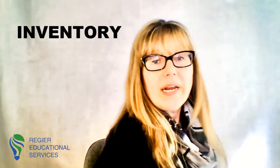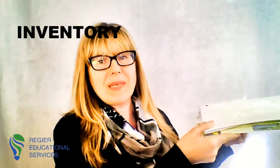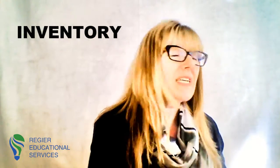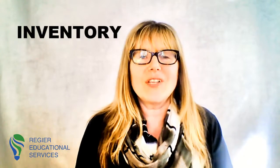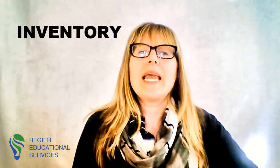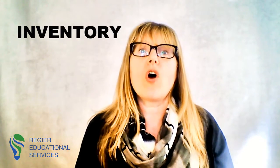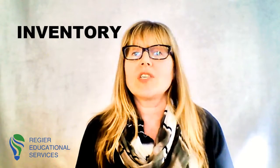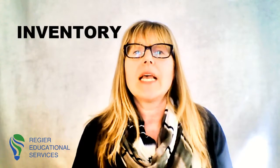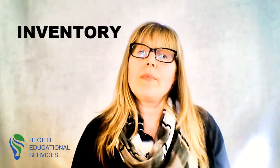So number 1 is create an inventory. Perhaps you already have a training manual, but it might be a little bit dusty. Maybe it hasn't been looked at for a while, or some cobwebs, or that's your go-to, but you have it. So write it on the list. In this inventory, take note of all your resources, all your assets. You might already have some online resources or quick reference cards, checklists, maybe some in-house coaching, some peer-to-peer. A new employee gets shown the ropes by an experienced employee.